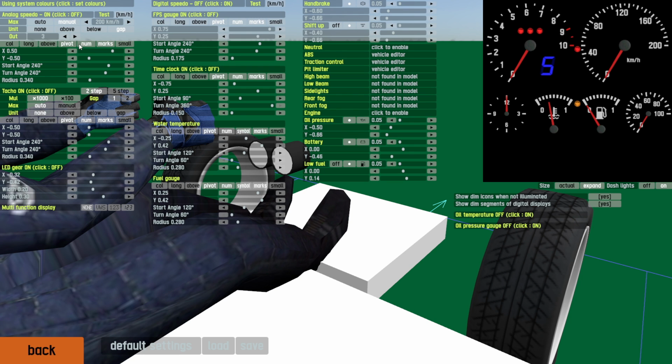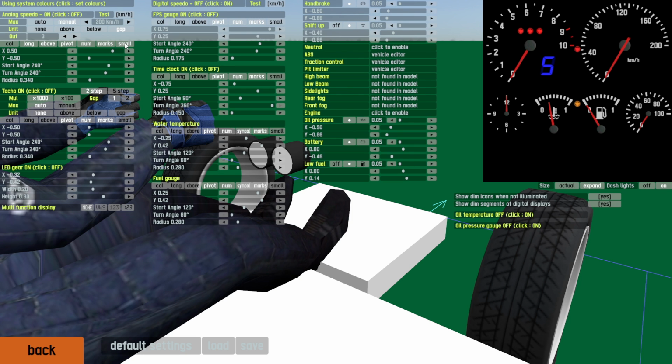So we're going to do that later. So we'll keep the numbers on the pivot point. I'm going to make it go above and then long. So if you take away above, it can be a long needle through the pivot point, or you can go a long needle above. This is based off of a lot of real life vehicles, older and newer, depending on what style you're going for.